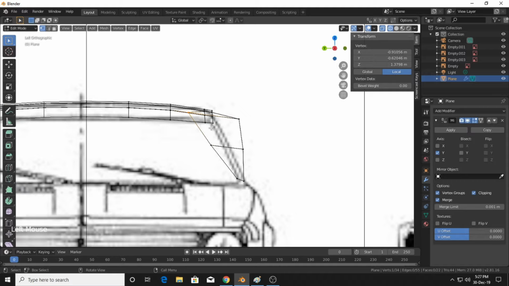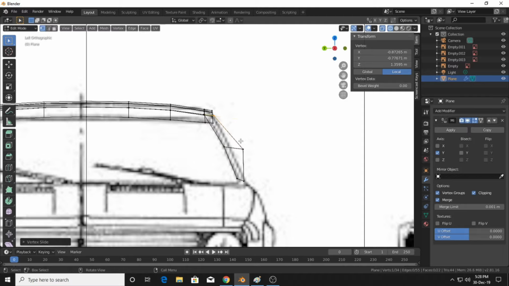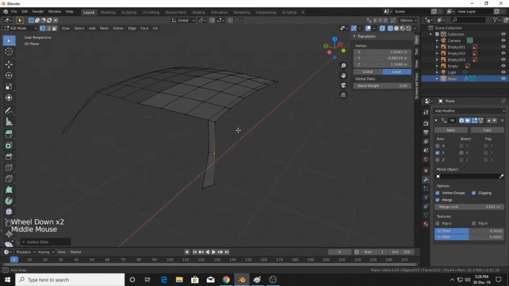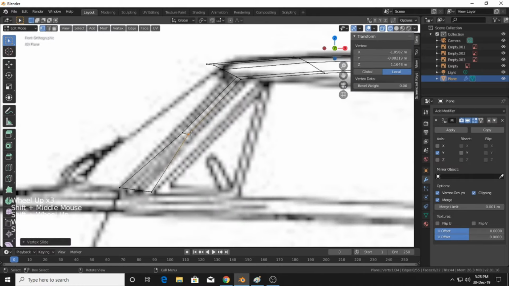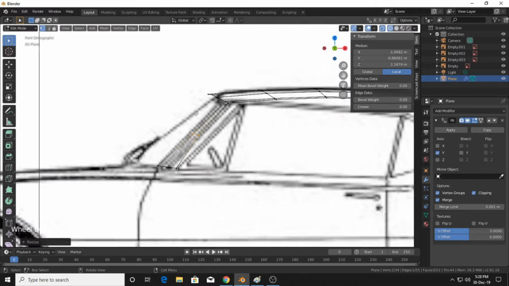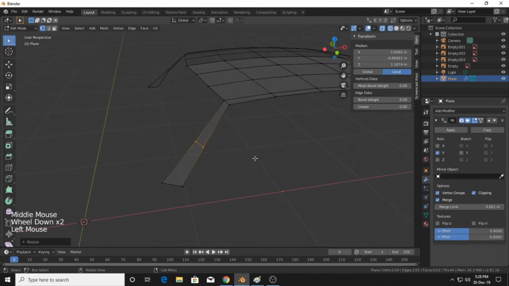This should be something like here, I guess. No, this should be something like here, this should be here, this part should be here. Yeah, this is looking good now, but this is looking too weird from the side view, as you can see.